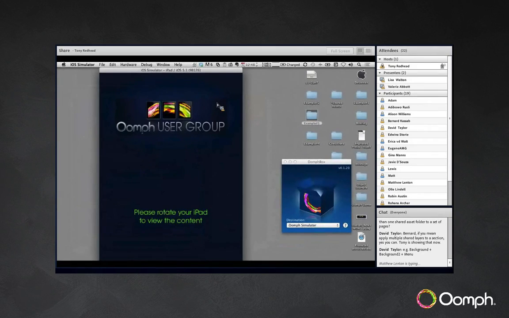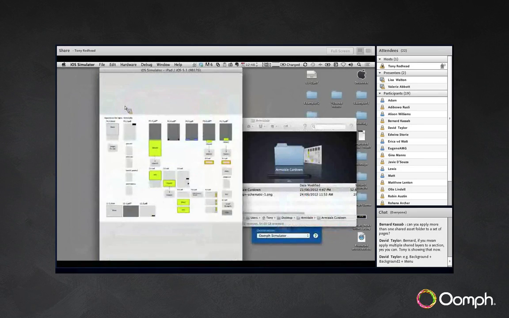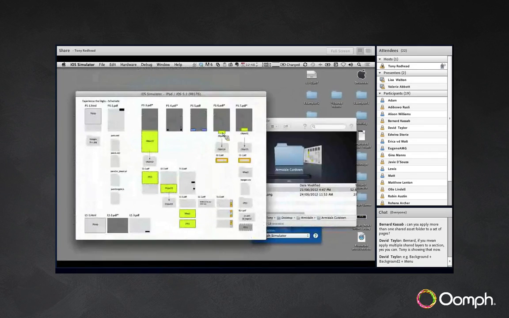I've used it quite extensively inside the Armadale app in terms of moving bits and pieces around. Here's a schematic of one section, and I have 6 sections like this. All of the grey boxes are actually shared assets, and they contain the main underlying structure of the pages.